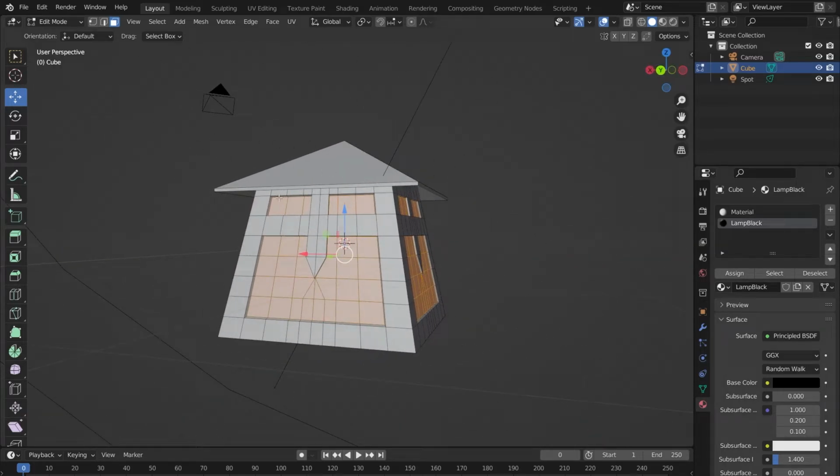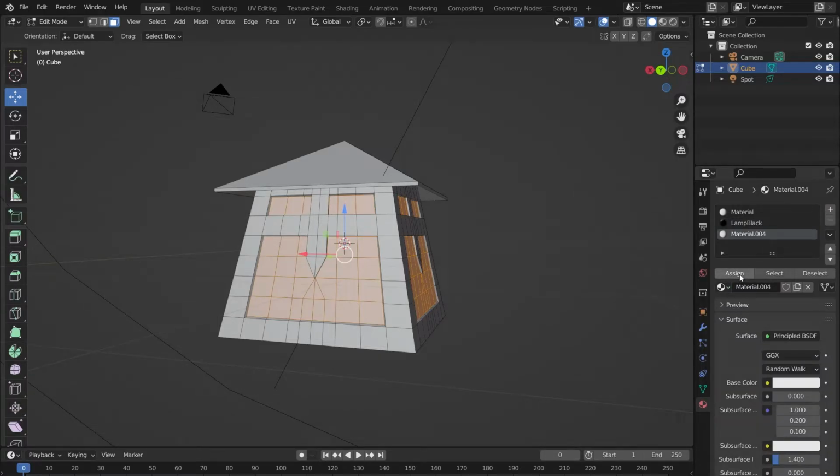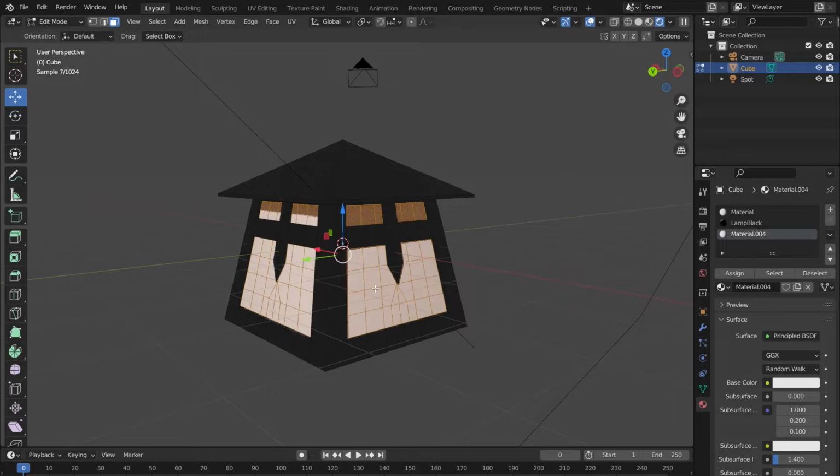So what we're going to do is go over here to our little menu, click on the little red ball in the bottom called Material Properties. We're going to add a new property. Just press New and assign it. So if I go into Viewport Render mode, you can see it's now white instead of black. That's because it's a new texture, a new shader. So that's great. All of these faces that I've selected are going to be a new color now.